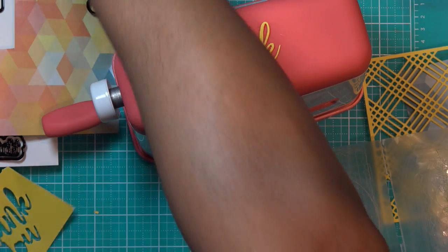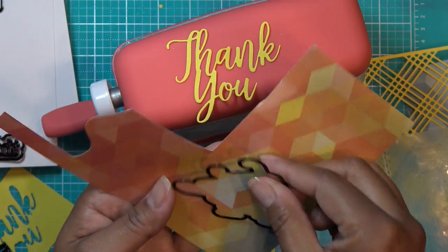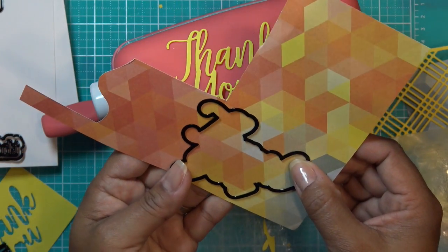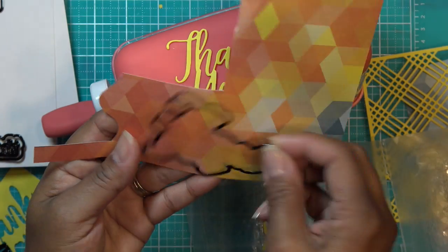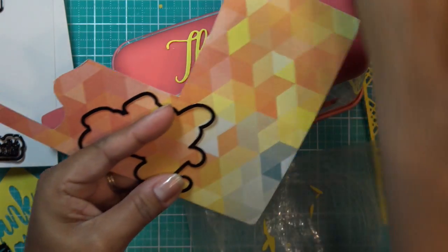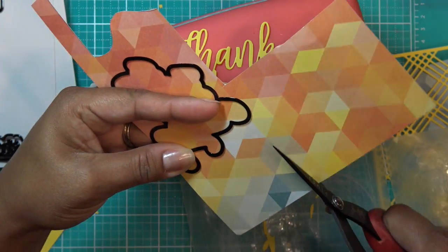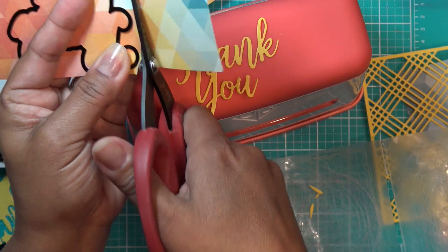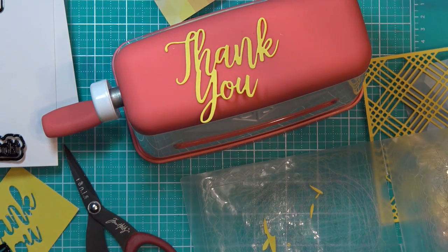All right, kind of like having more of that little red in there, yeah, like this piece right here. So I'm gonna cut away that I don't need. And where's that little piece of tape I just had?